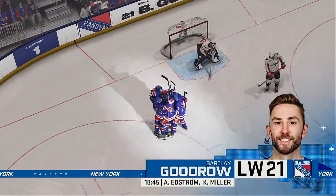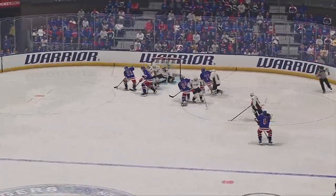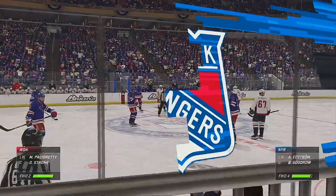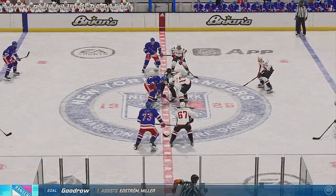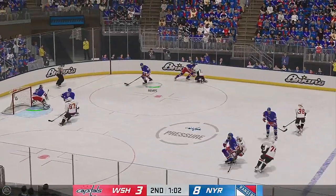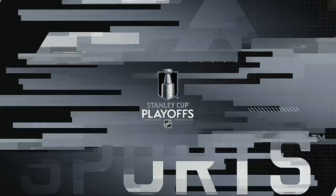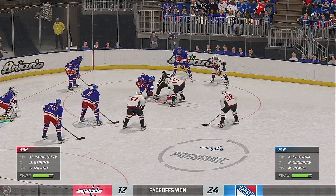You can feel the energy, the wave, the momentum — the tides turn here, James. They need to keep the pedal to the metal. I love this snapshot from in-tight that beats the goaltender — how about the will to get to those tough areas? You can have the skill, but you've got to have the will. The Rangers probably don't want this period to end given the way things have played out. They've got the mojo, they're moving the puck, they've got a comfortable lead. The last thing they want is an intermission giving their opponents the rest they need. Shesterkin's gonna give everyone a chance to breathe and hang on to the puck.